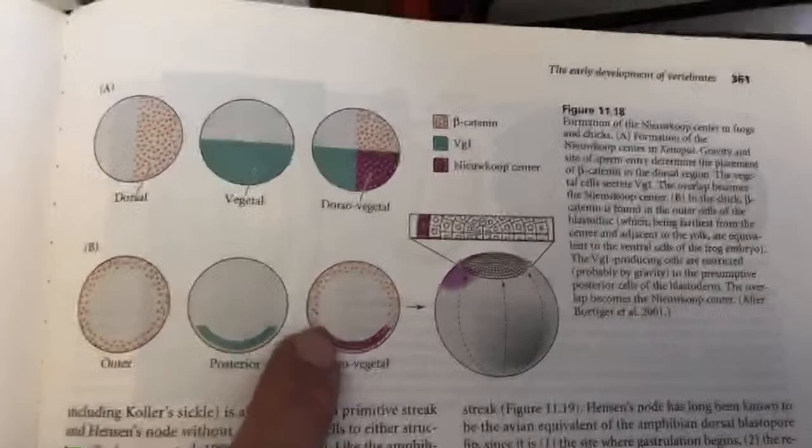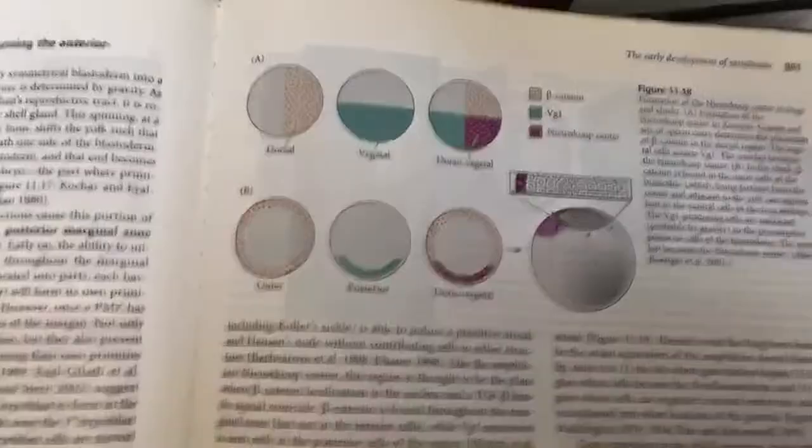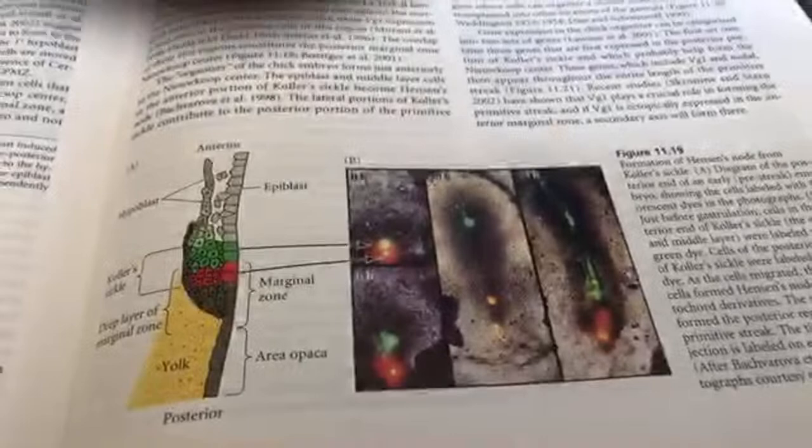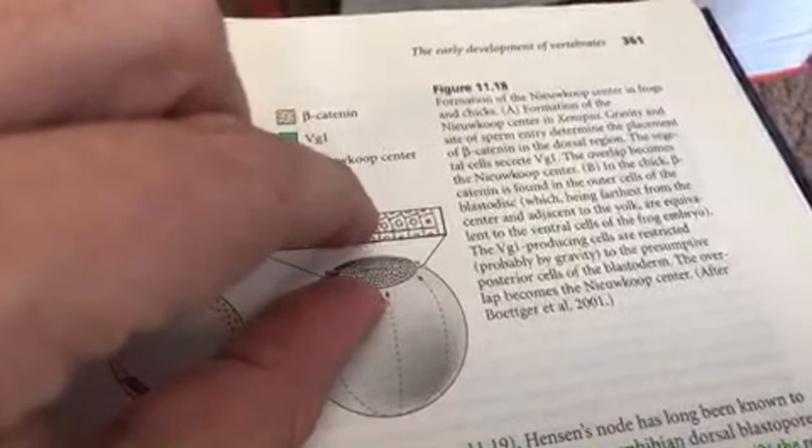So this has to do with gravity and then the secretion of the beta catenin. Interesting. So this has to do with spin and gravity and secretions. And I believe this is the same model of where our realm is. I believe this is the spot that's going to start invaginating, and then this will start building up layers, and then you'll start getting your tissue layers of the embryo.